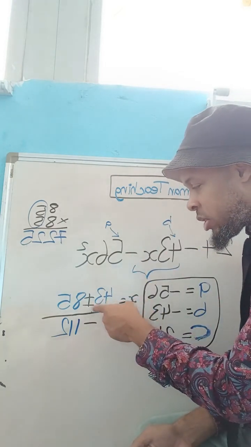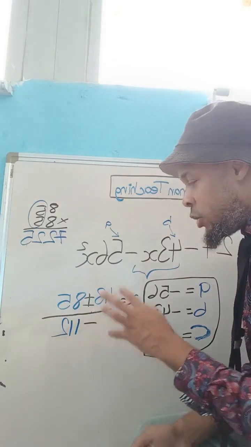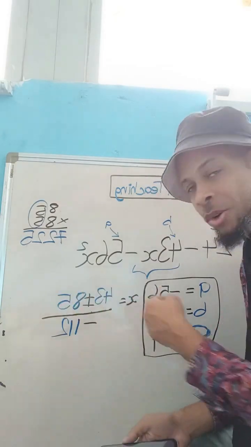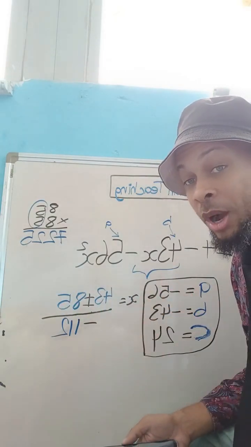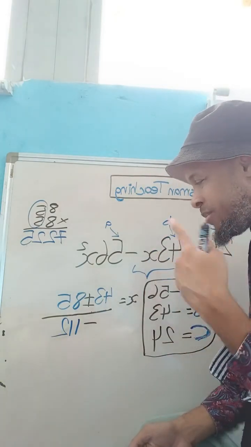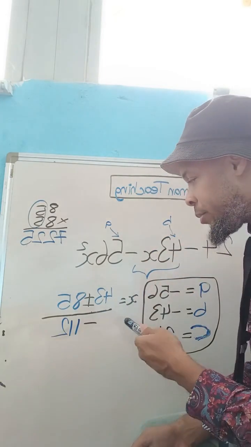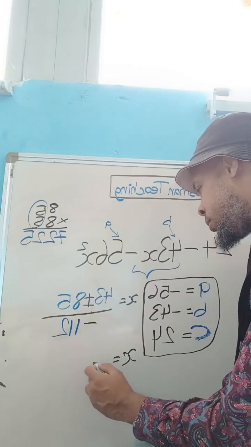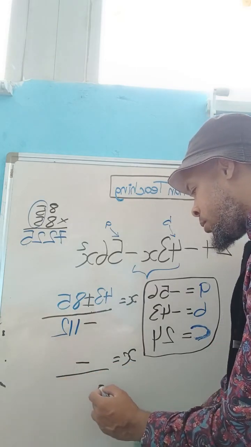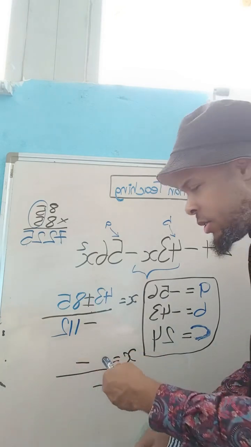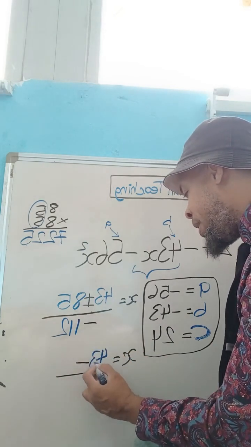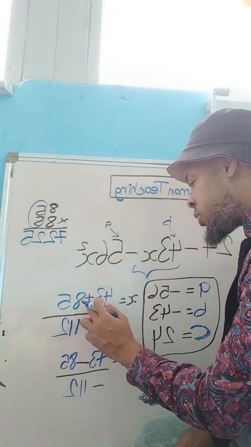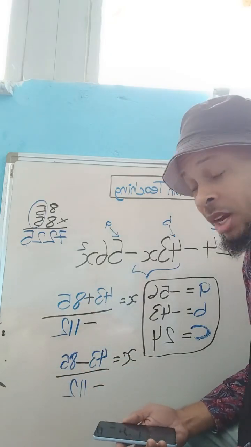Now just so that we know, what this means is that you have two possibilities: 43 plus 85 or 43 minus 85. So just so that it's easier for you to remember, write this possibility and the other possibility too. Hopefully everybody can see this down here. So you have 43 minus the 85 and 43 plus. So those are the two possibilities.